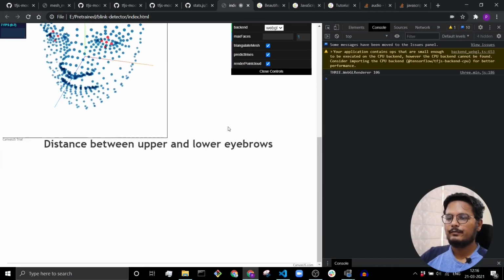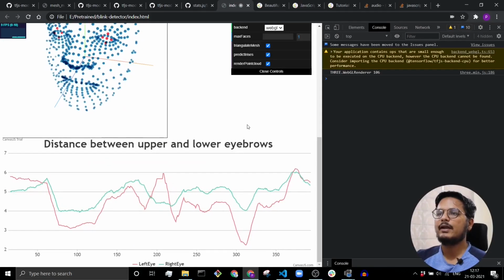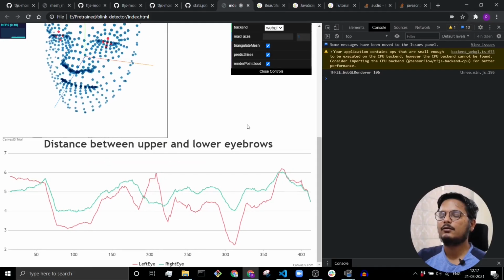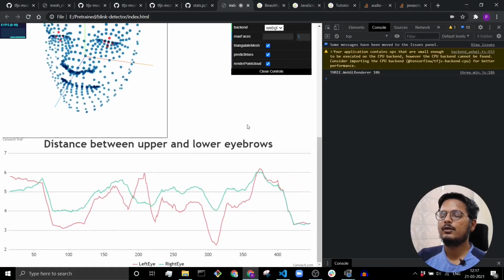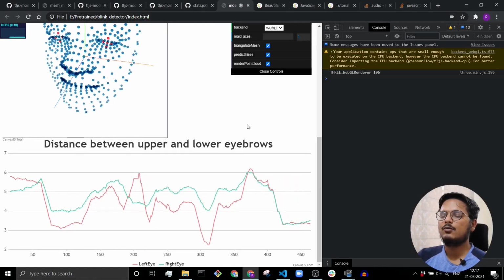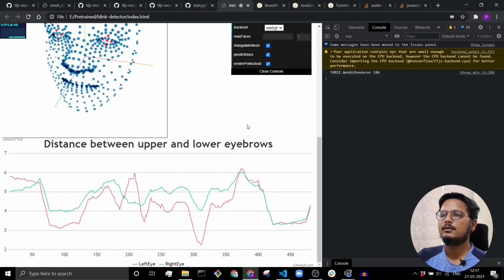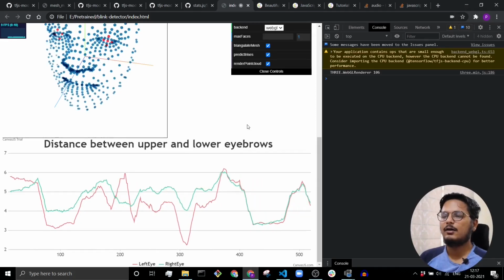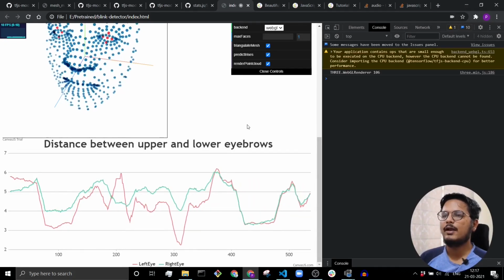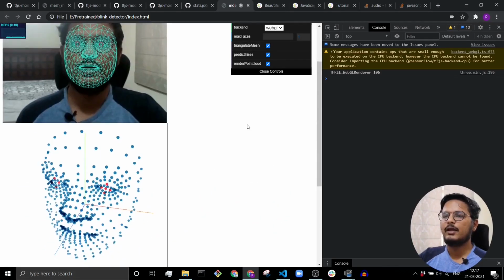Okay. If I just look very straight into my webcam and close my eyes, I should be able to hear, and I hope you're able to hear the beep sound. And if I open my eyes, the beep sound stops. So yep, we have a working prototype on our hands, and this is working quite nicely.